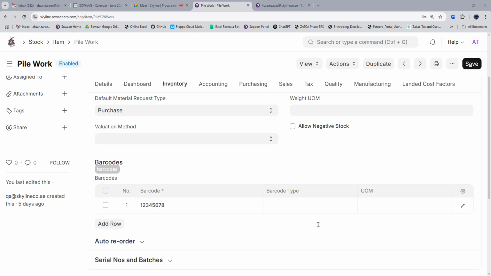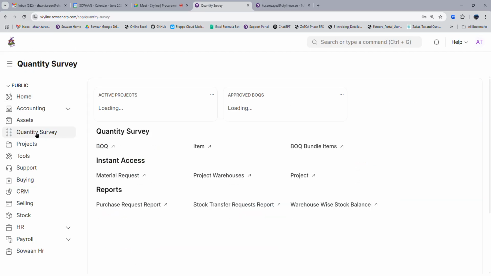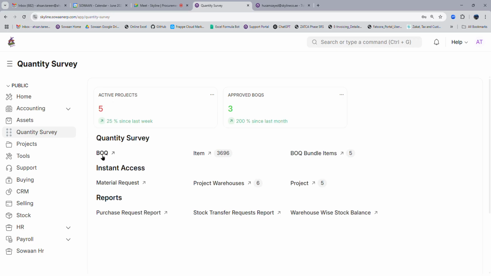Another question for this group of items: if we are working on blockwork, we have to make the same coding previously in the BOQ, then it will pick. You're right, Fahad, and I'll show you here. You see, in the quantity survey, any quantity surveying department is going to create a BOQ where they are going to pull individual items or maybe a bundle item. A bundle item has a parent or child relationship, meaning one parent is defined for multiple children.